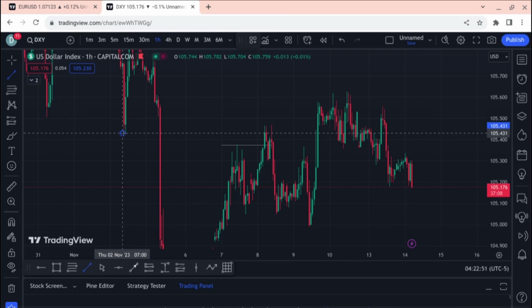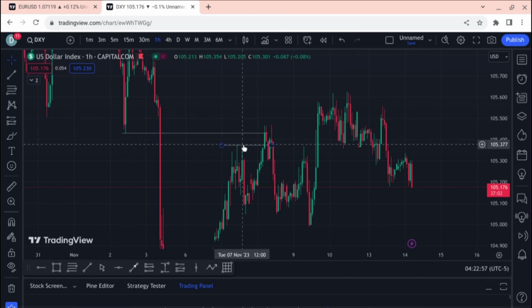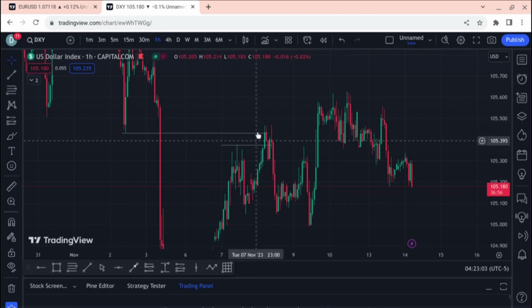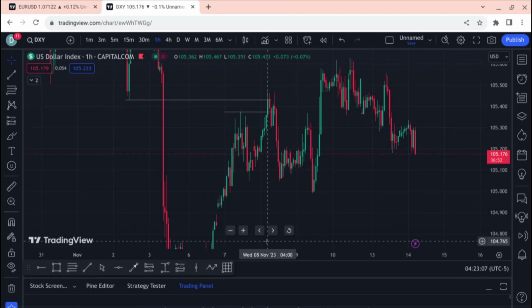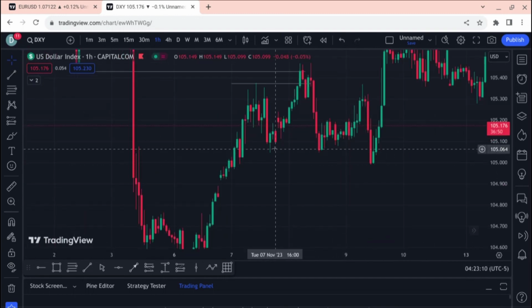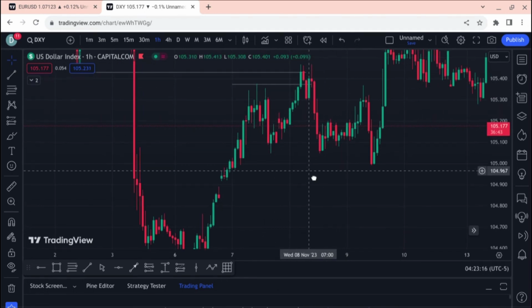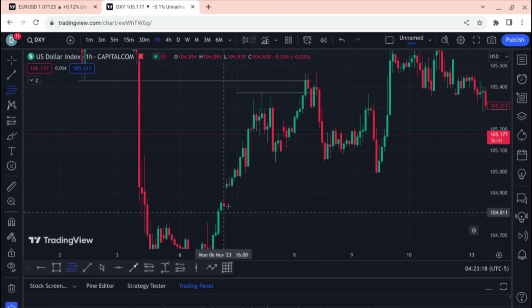And mind you, the previous day we didn't tap into this breaker here. We didn't touch it at all, the previous day, which is on Tuesday. So when we took out this high and we tapped into this breaker here, I was very sure that the market was going to come down. I didn't know where it would stop, whether it would come down to this place or not. But I knew it was going to come down at least to 50%, to a discount. So I just measured my discount.